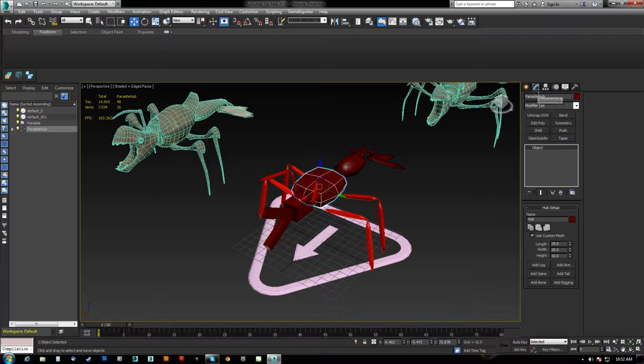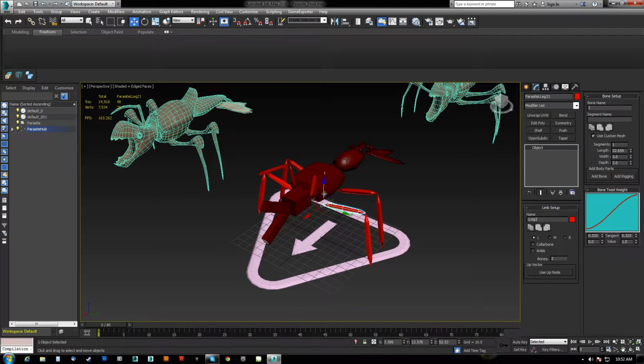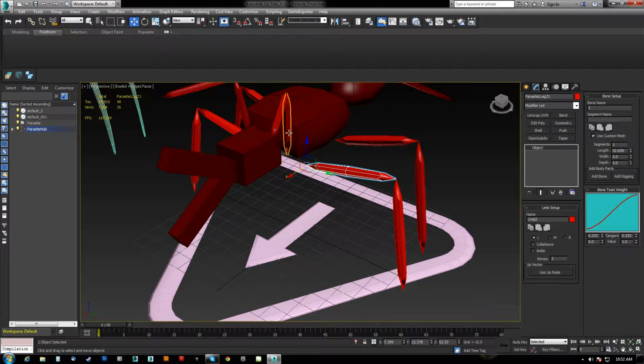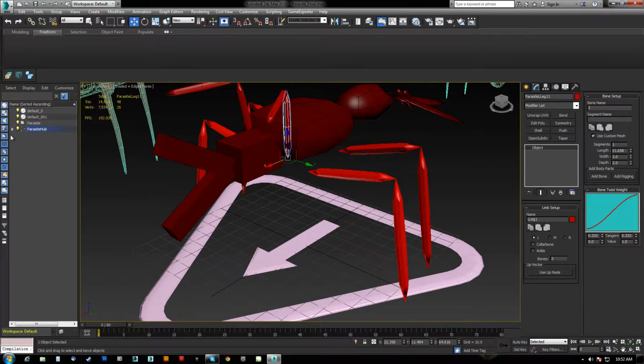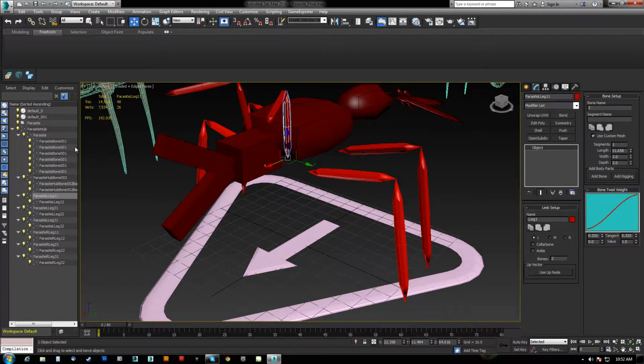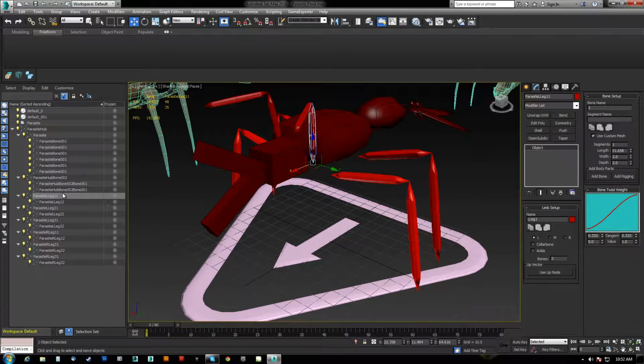And what that'll do is name everything parasite hub, parasite left leg 2, 1, because remember this is left leg 1, 1. Okay, so I probably want to go through, expand all here, and do a little bit of naming. Left leg 1 is actually not going to be 1, 1, it's going to be 1A and 1B. I'm just going to do that on all of these. I could use the rename tool, but there are going to be so many different names, it's not going to give us any kind of benefit. So it's a click, then a click, not a double click. I think we all know how to do that by now.